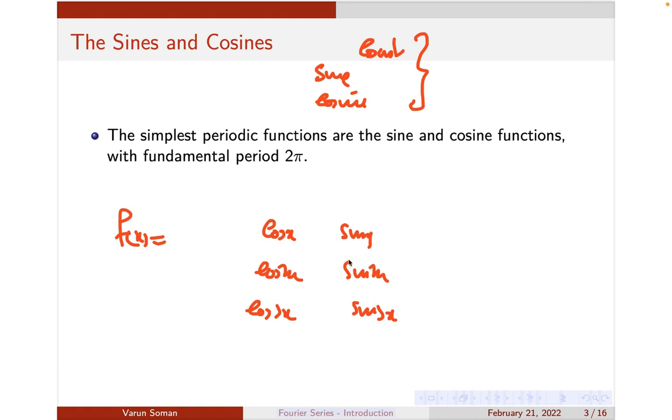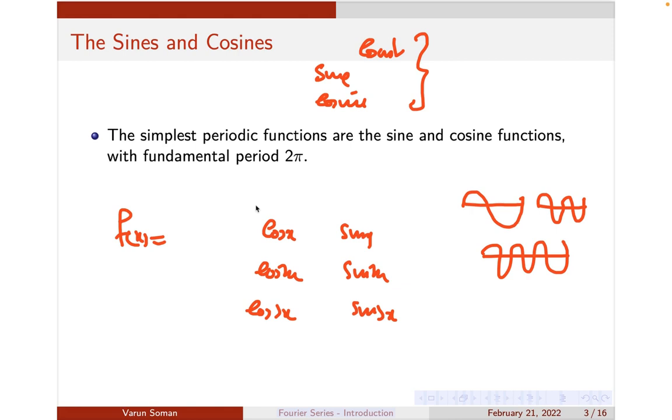So what are these cos x, sin x, cos 2x, sin 2x, etc.? In sin x, in the given interval 0 to 2 pi, you will have a complete graph of that one here, but in sin 2x you will have two graphs here. Two entireties of sin x will be there in this small interval, and when you take sin 3x, you will have three sine graphs sandwiched there. So that's the meaning of sin x, sin 2x, sin 3x, etc. Using these fundamental figures, you can represent any periodic function in terms of sines and cosines.